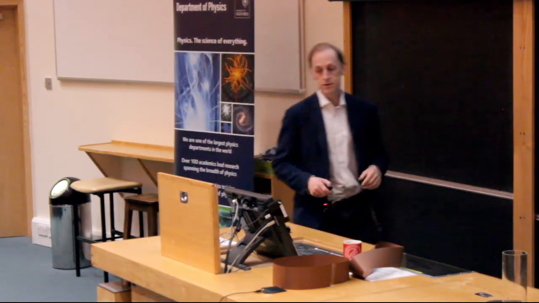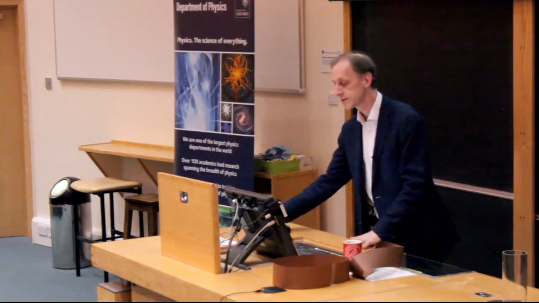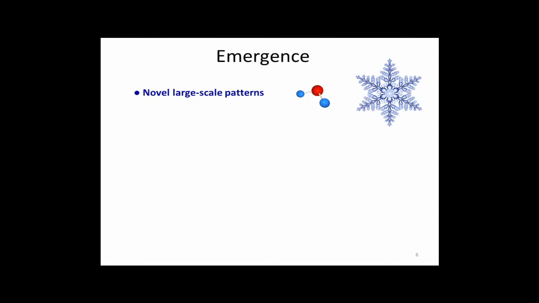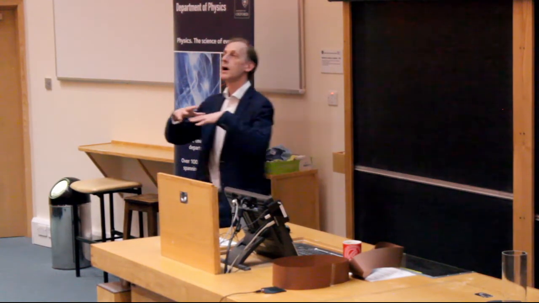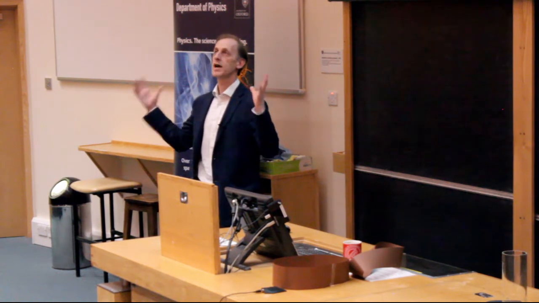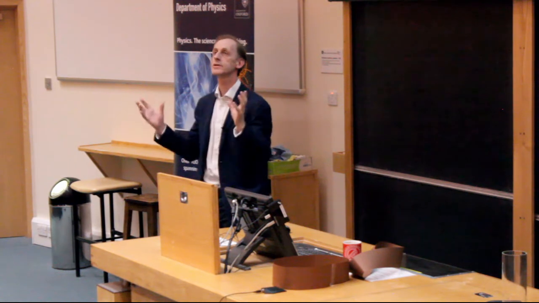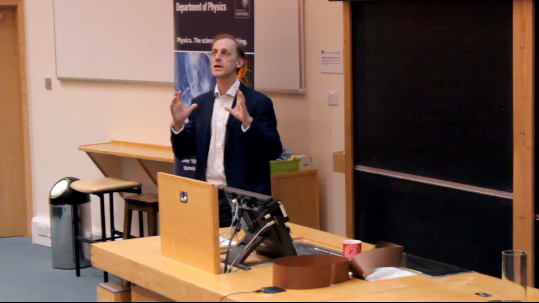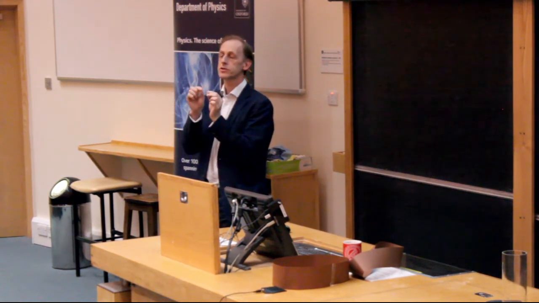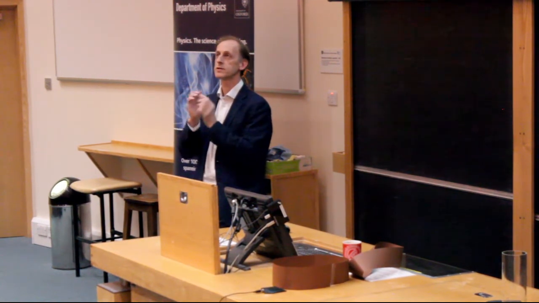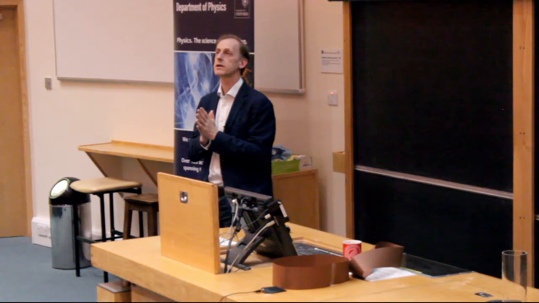And I'll give you some examples of both of these systems in due course. So let me say a little bit about emergence. Emergence is a term that's used to describe large-scale patterns of behaviour in many particle systems, so many particles together, which cannot be easily predicted based on just the local short-range forces between the particles. So this is a bit like human beings.